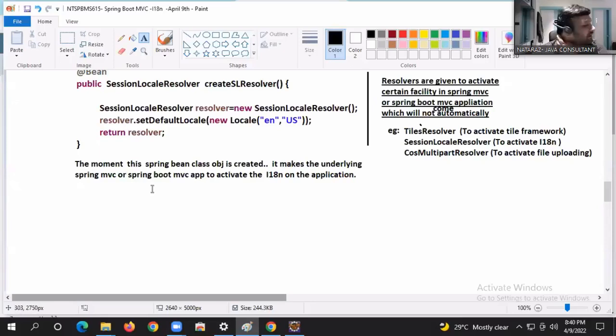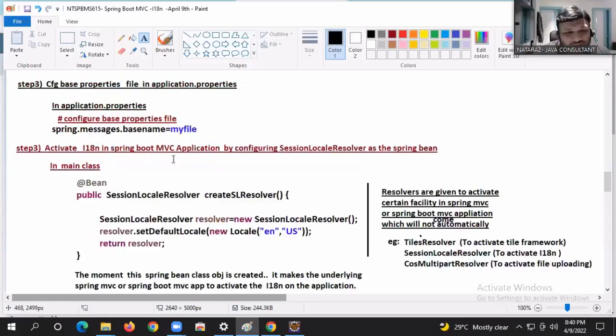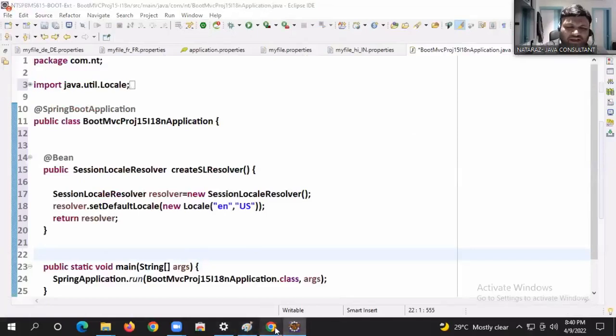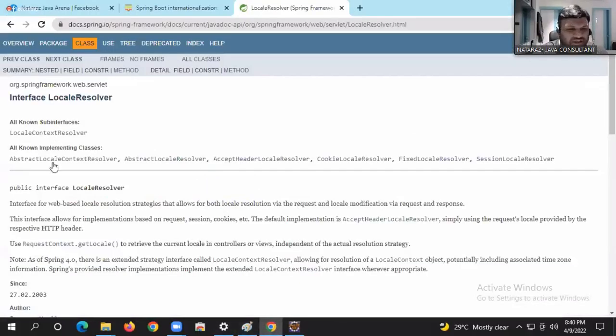Right, guys. This bean class object is created. By default, nothing is ready, boss. By default, the web application is ready for normal operations, request-response kind of thing. There are multiple implementation classes for locale resolver, guys: cookie locale resolver, fixed locale resolver, and session locale resolver, which is quite regularly used.